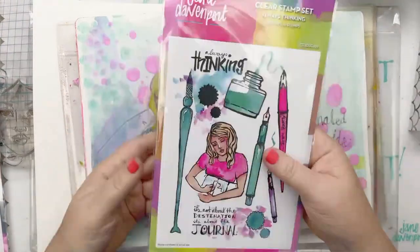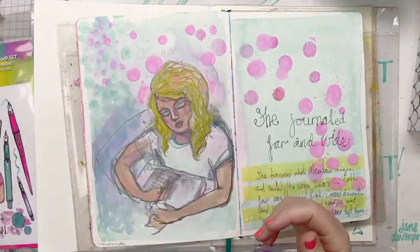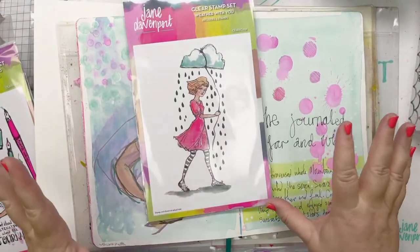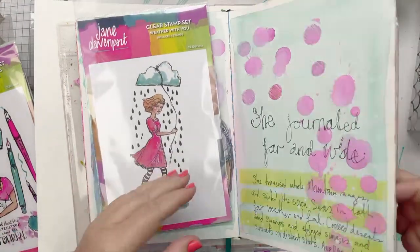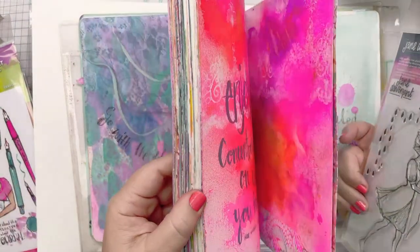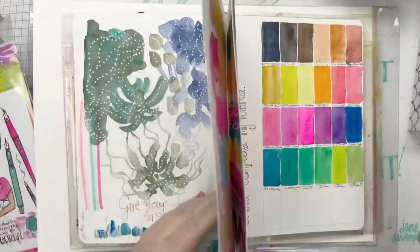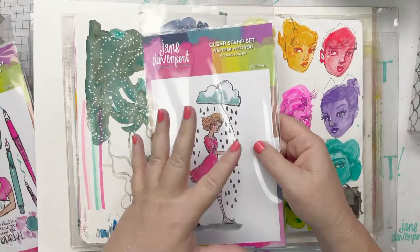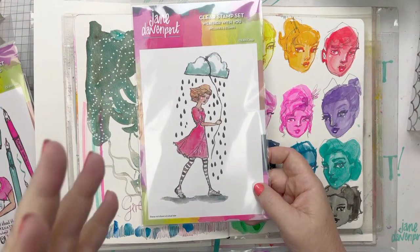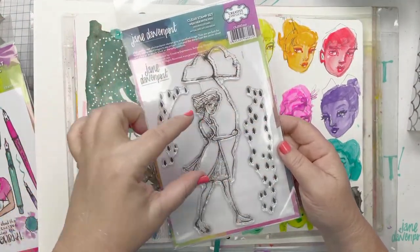But that's the Always Thinking set. And another artwork that I created in a live stream, which I cannot find. Is it in here? It'll be in one of my journals, but I've got so many journals and I do a lot of art, and I can't find this one. And it's one of my favourite ones. So Weather Always, it's from the song, you always take the weather with you. And it's a three-piece stamp set.